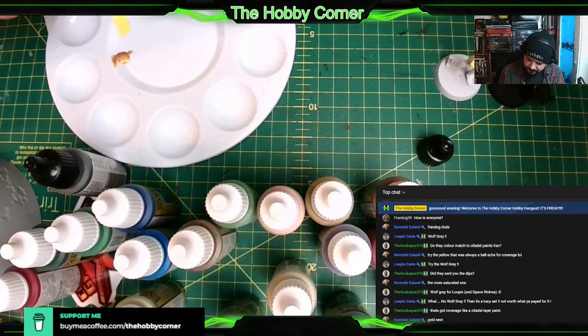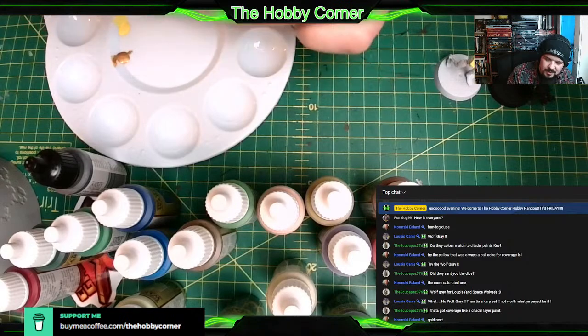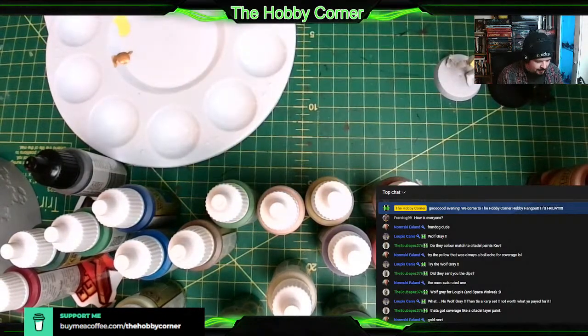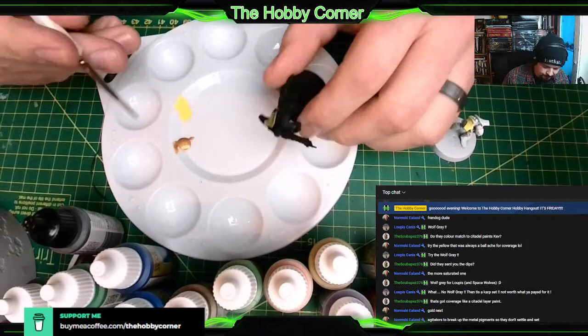Because I have read up on dropper bottles. I know a lot of people like to put their paint into dropper bottles from other bottles. I don't see any point in that. It's too much faff, to be honest. But one of the issues that can occur is the tube clogging up, which can happen if you don't look after it. So that's what we're going to do. So let's get that over there like that.